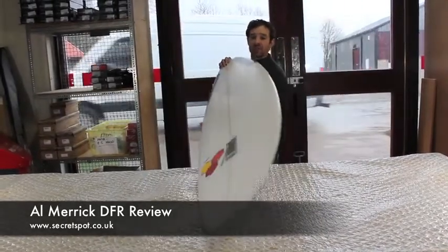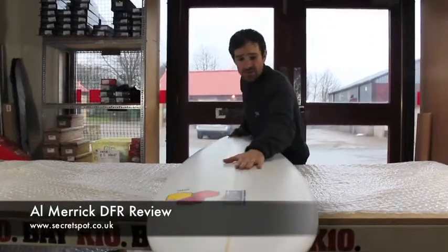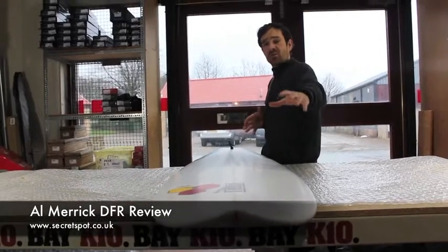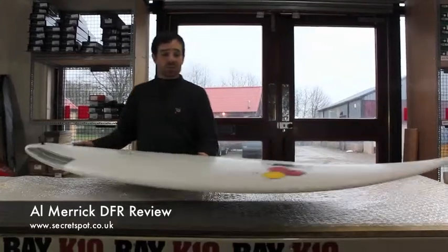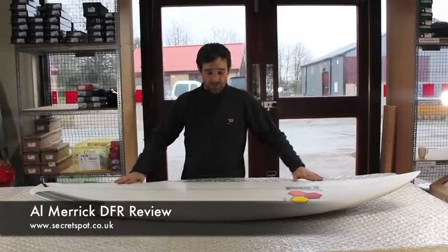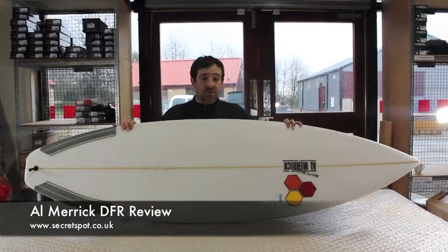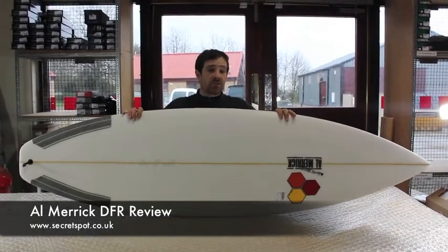So single concave keeping it fast, plenty of control, and the domed deck gives you foam through the centre. The forgiving rails really help balance the board out when you look at the extreme rockers at either end. The extreme rockers are what makes the board work in hollow surf, keeping it very tight through the turns, whereas the central features — the under concave, the volume distribution, the plan shape — are basically allowing a very high performance board to still be workable for Dane Reynolds, who's essentially a big guy, quite a tall lad. So the benefits of those factors are going to help the average surfer as well.